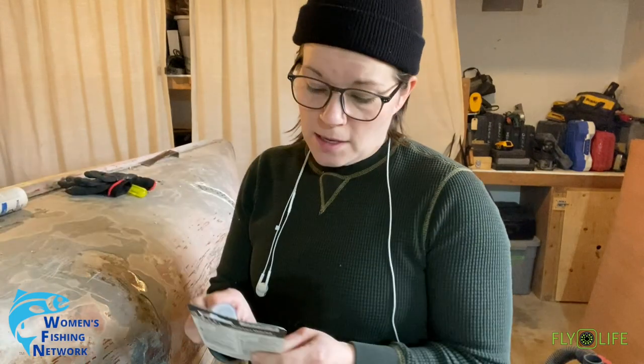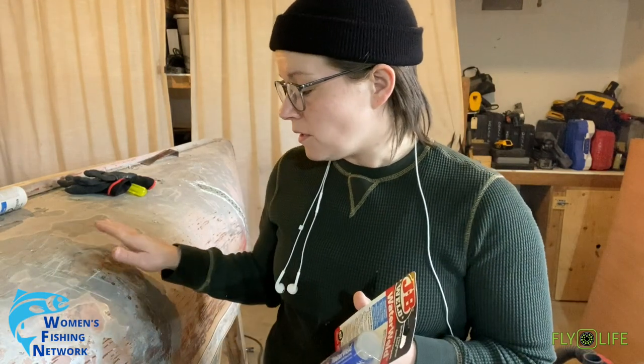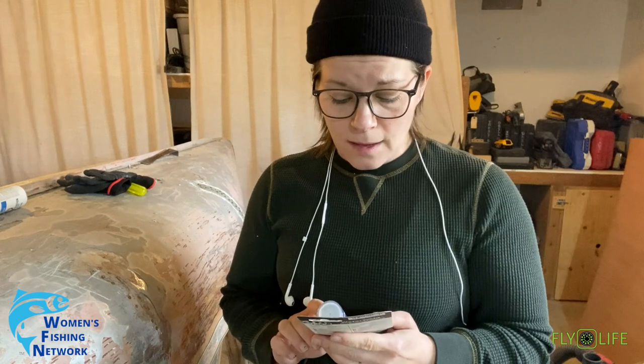We have this JB Water Weld, so it's kind of like a putty or a paste. It sounds like I gotta work it with my hands to get it nice and soft. The intention behind this product is to fill some of the holes. But I'm starting to realize just the significant amount of damage on this canoe. I'm gonna need a lot of it. So I'm exploring other options for Bondos. If I can't find anything that seems more suitable, I'm just gonna be going broke buying a ton of this stuff. What do you do?